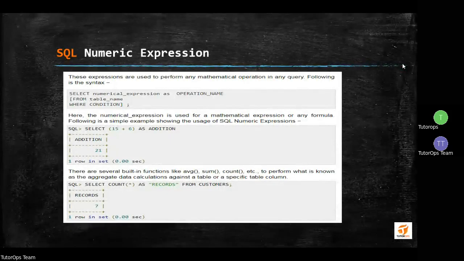So it does the numeric calculation in your SQL server and returns the value. We also have several inbuilt functions, which are average, sum, count. These are known as aggregate functions or data calculation functions. We will explain this further in a later video on aggregate functions.